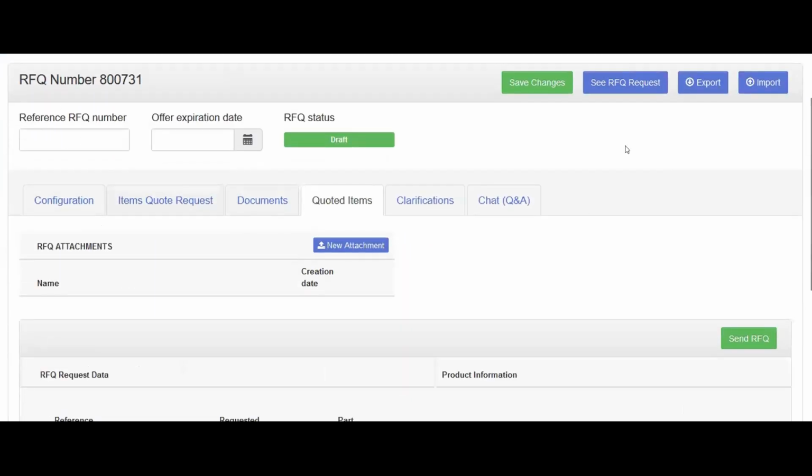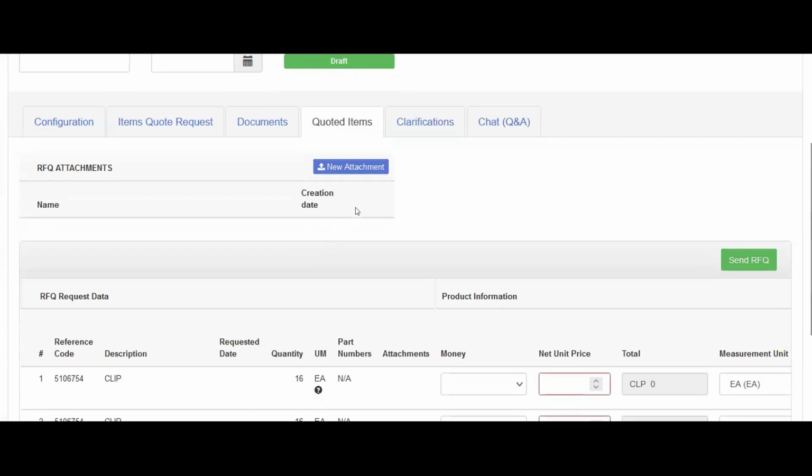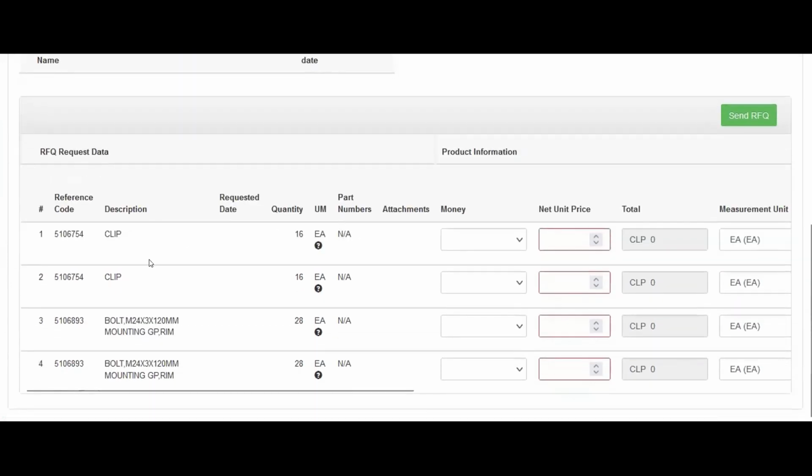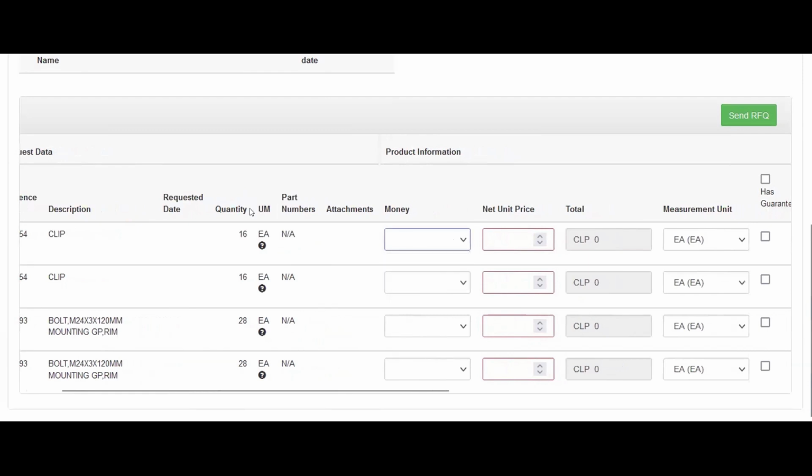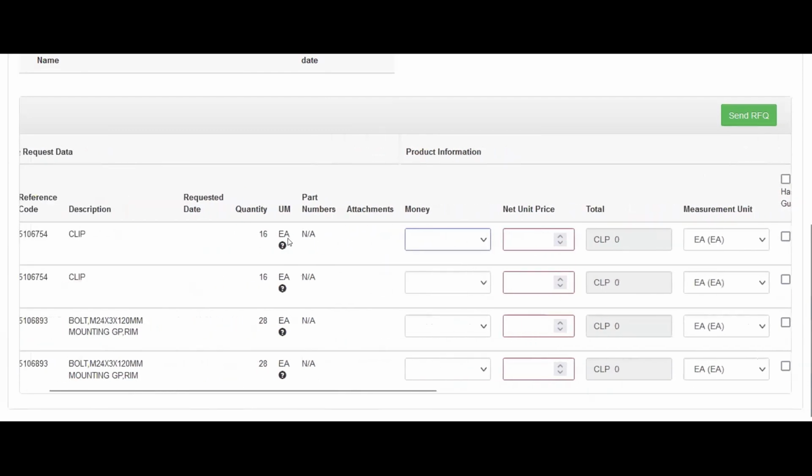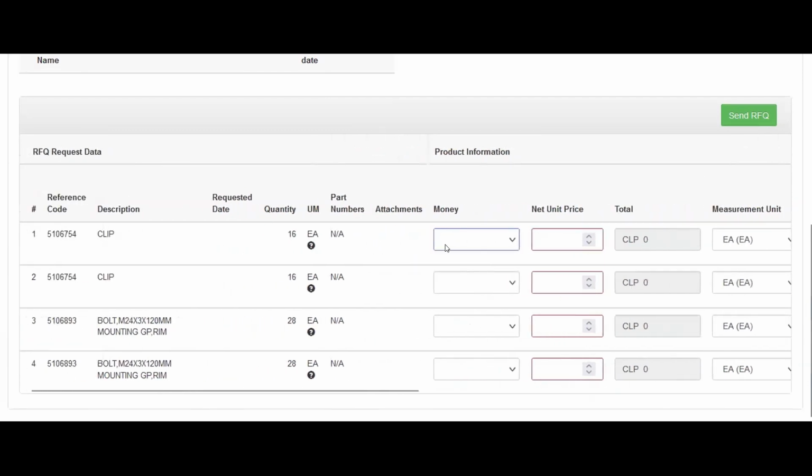So here again, we can see many tabs, but the tab that opens by default here is this one, which is quoted items. And I will scroll down here. And here I can see again the description of each item and the fields that I have to fill in order to place my bid.